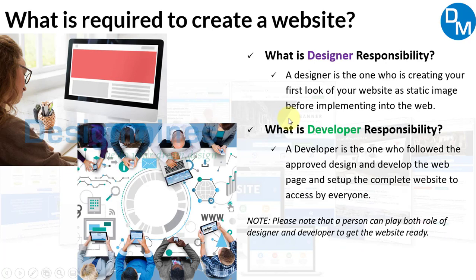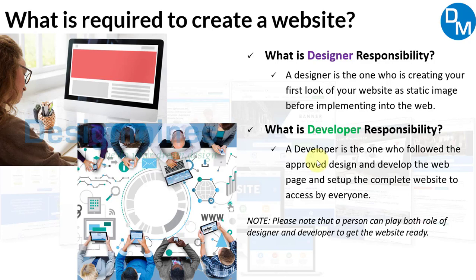The next one is, what is the designer's responsibility? A designer is the one who creates the first look of your website as a static image before it is implemented on the web. Two people are involved when a website is initially created: one is the designer, the other is the developer.